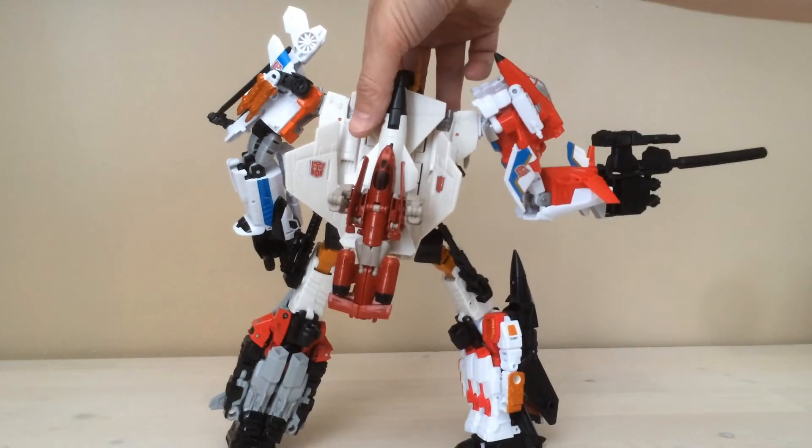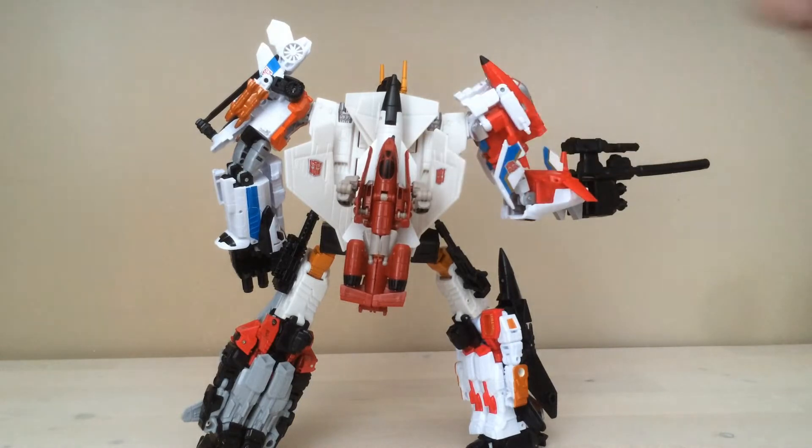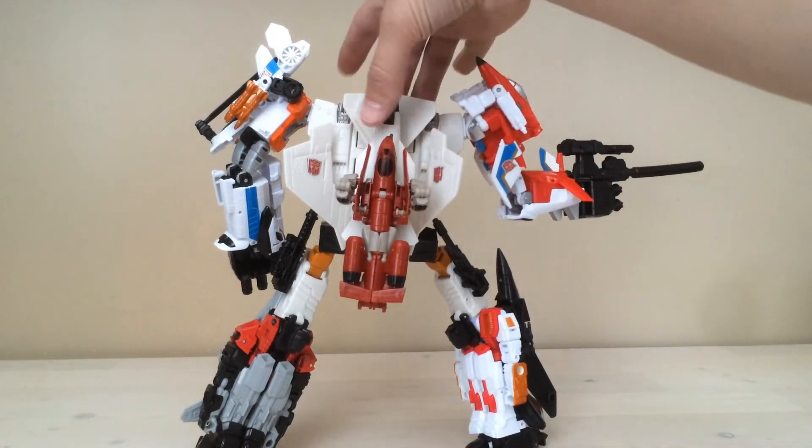One of the things I also like to do is take Powerglide and stick him on Superion's back like that. To me that really looks kind of neat — it gives him almost a drone or minicon kind of thing that he could launch off of his back, not unlike the way Soundwave launches his figures, or maybe Scorponok coming out of Blackout in the first Transformers movie. It's certainly not an unusual thing for Transformers to have minicons or drones sort of launch off of them. And it also gives a nice place to tuck in and store Powerglide.